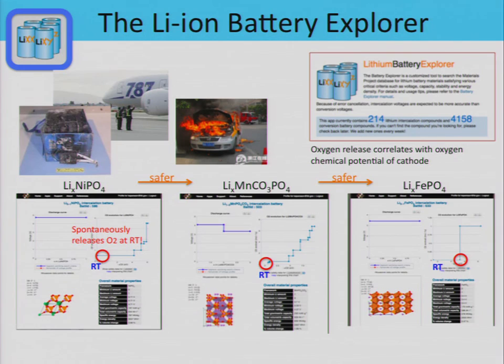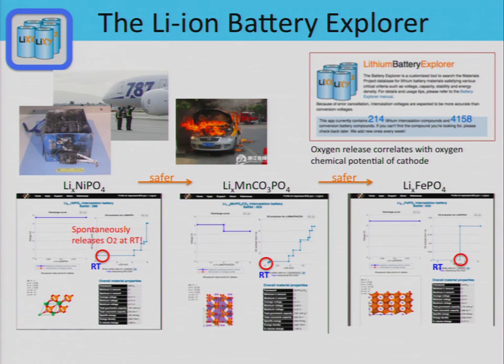And this is how the Materials Project presents the battery data for all those 400 battery compounds that we have computed. Each of them has a page like this, where you have voltage curves, the structures, the capacities, the reactions that they go through, stuff like that. And we also show the oxygen release curve as a function of temperature, because that's the thermodynamic property that correlates with the safety of the material. If you heat it up and it easily releases oxygen, it's unsafe. That's how they all work to some degree.